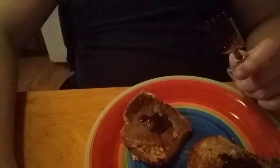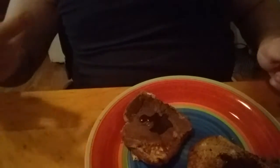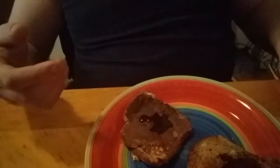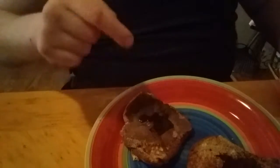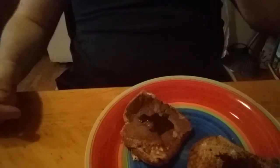But anyways, let's try this. It's very good, very light and fluffy, which is what you want in terms of French toast. And you want the eggs to really integrate into the bread. I think next time I should let them stale up a little bit more because it kind of fell apart, especially this one right here. This one was a troublemaker. So I'm gonna see if he's as troublesome now as he was.